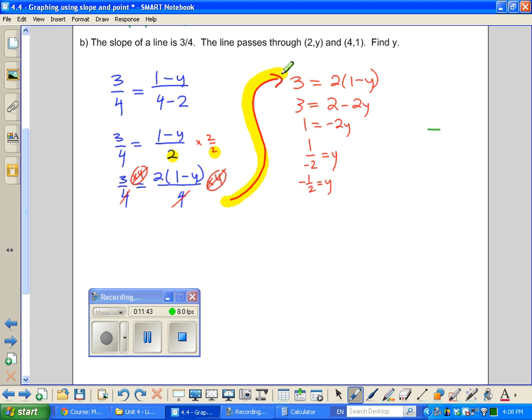Now remember, we kind of prefer to have negatives either in the middle or with the numerator. So you clean that up a little bit, and you get this as your final answer. -1/2 equals y. Well, what does that mean? Well, that means that y was a half, halfway in between 0 and -1. -1/2. Okay, so remember, you can actually have values within your ordered pairs that are decimals or fractions as well. That's fair game. That exists.